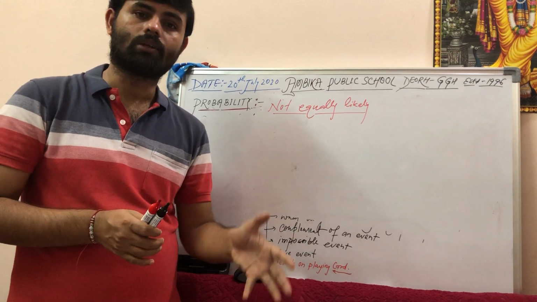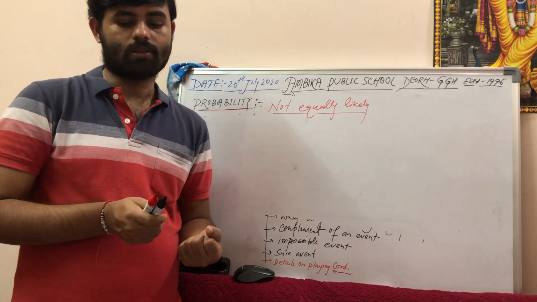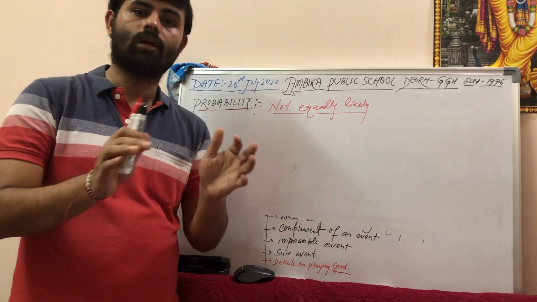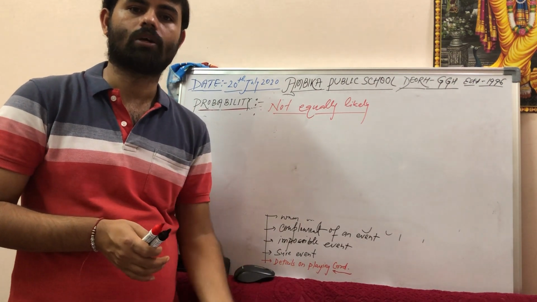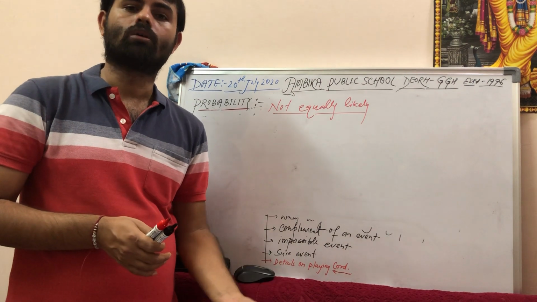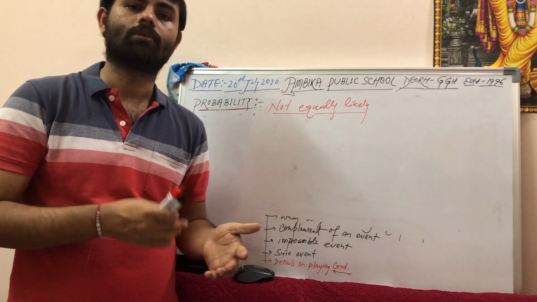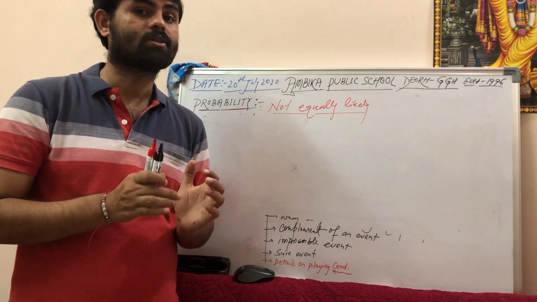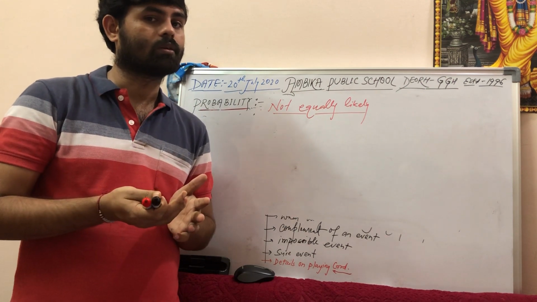But if you take the ball from the bag, you are not able to see. Whenever you put your hand in the first time, second time, third time, you might feel that the same ball is coming every time, or you might feel that a different ball is coming every time. So you are not sure. The theoretical probability is not correct here. Theoretical probability means we are expecting something, right?